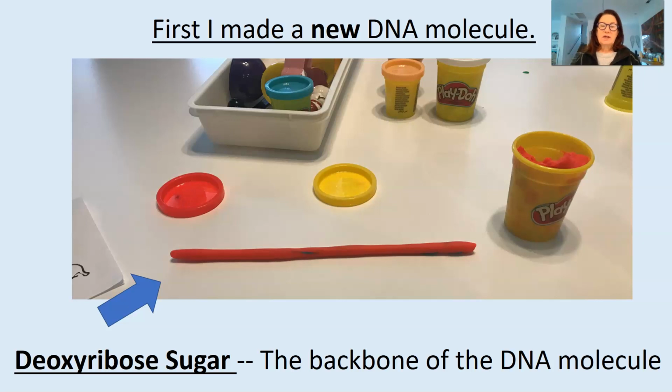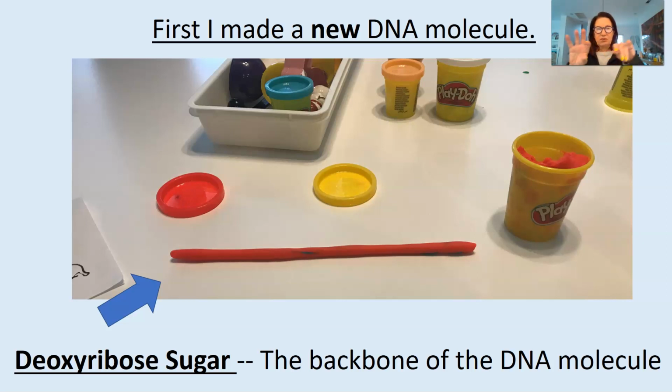First of all, what I did is I made a piece of DNA, right? So I used Play-Doh because that's what the kid next door had, so I borrowed it to do this project. And you can obviously use anything you want. Another time I did this, I made it out of macaroni, and you'll see that in examples of this. So anyway, here you go.